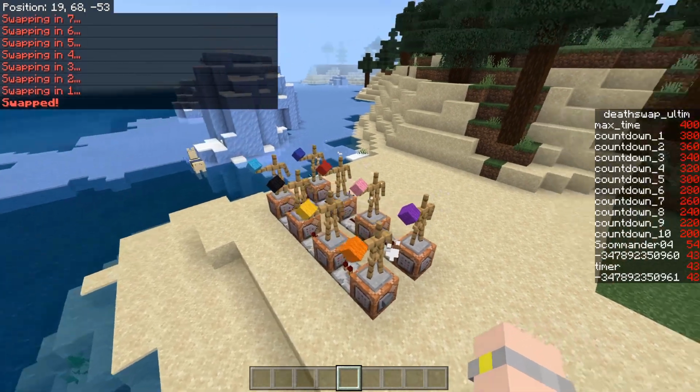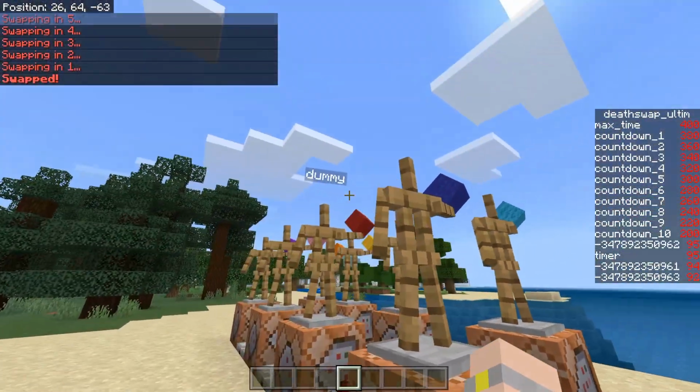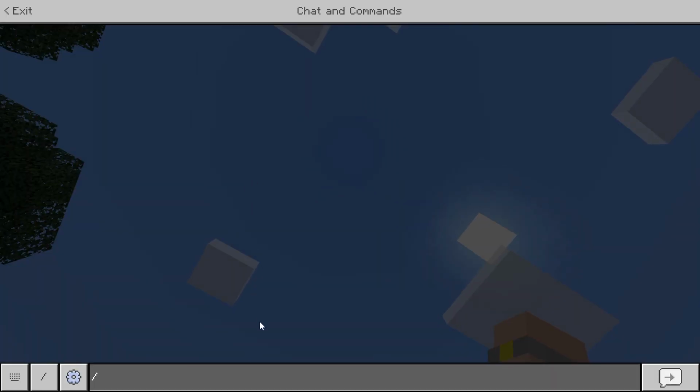Okay, so I fixed it so whenever they swap they don't get that annoying dead armor stand. Instead, that will play all the way at the top of the world.